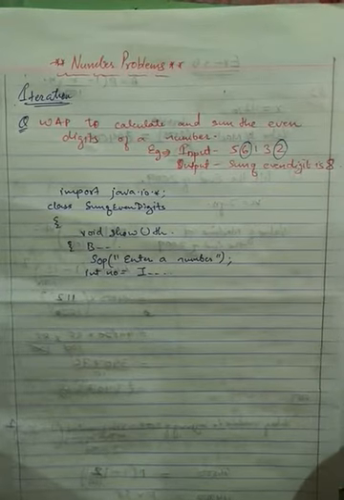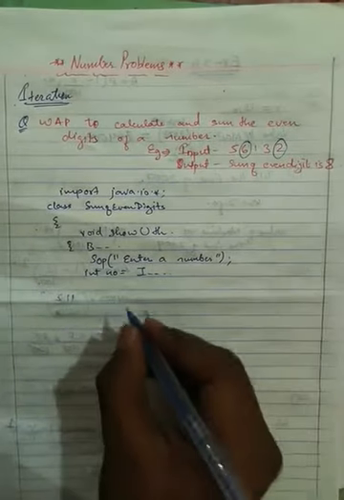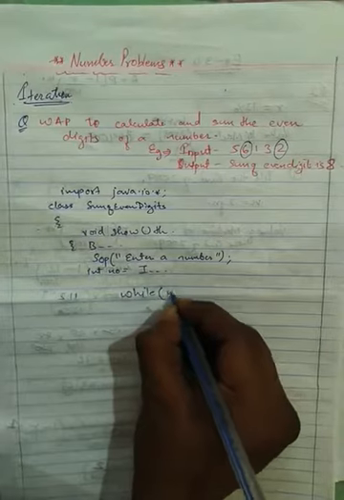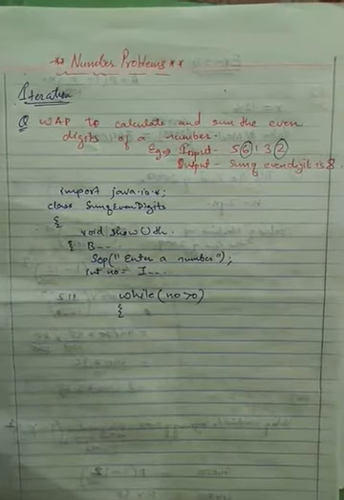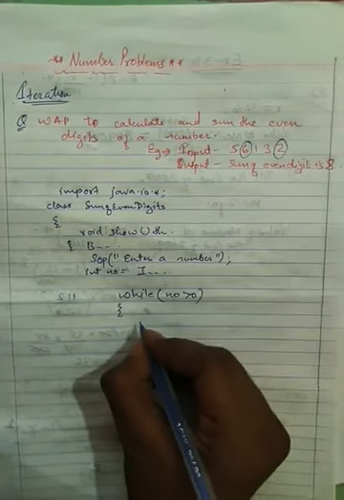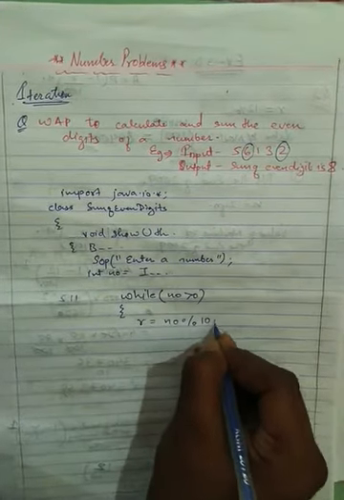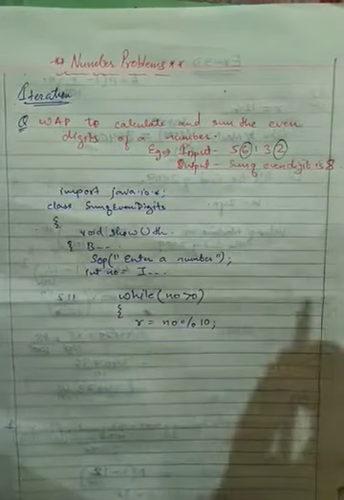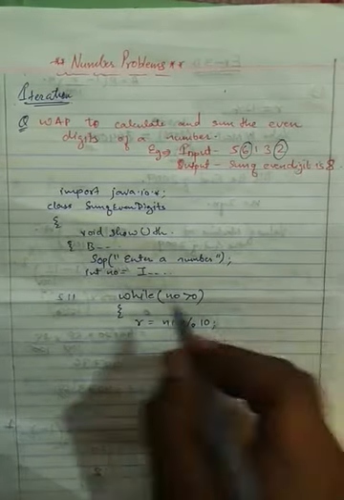Now after taking the number we have to find the even digits. So how will the loop run? Remember, the loop is while the number is greater than 0. Whenever we have sum of digits or counting the digits, this is a common thing you have to remember: while number > 0 the loop will start, and r = number % 10. This is for finding the digits out, like 2, 3, 1, 6, 5. This is how the digits will be coming out with this logic. Last class I discussed this one.